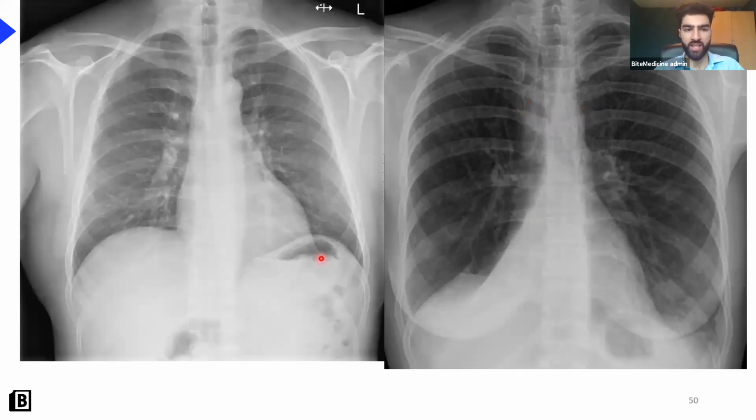Good. And again, let's always compare normal to abnormal. So remember, nice sharp heart border here, nice sharp hemidiaphragm. Weird triangular opacity here, lost the heart border, lost the medial right hemidiaphragm. Something weird is going on in the right lower zone. This is right lower lobe collapse. So someone's asked in the chat, we've lost the right heart border. If you compare the two, nice sharp right heart border here, you can't really make out a sharp right heart border here.